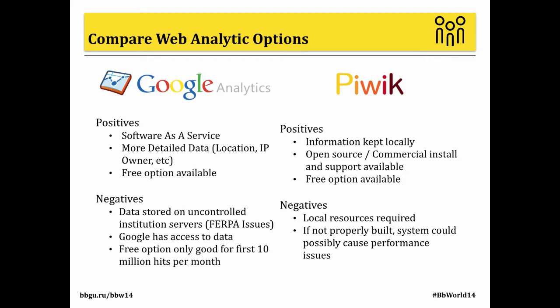But you do have the option to pay after, well, actually, you don't have an option. The free option only works for the first 1 million hits per month. We would go through those in the first week at the University of Missouri. So it's important that we look at something else if you're going to have a large environment. If you have a small environment, very few users, this probably won't be a problem.